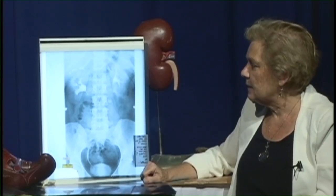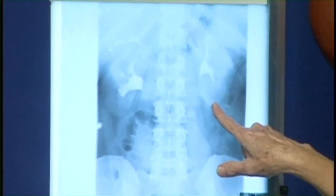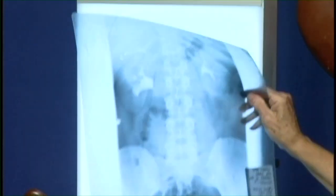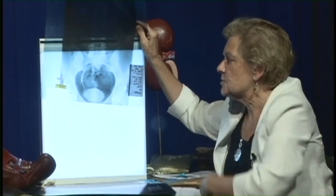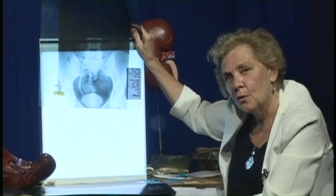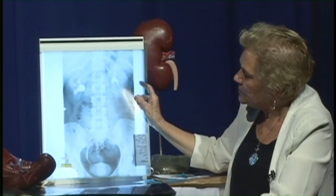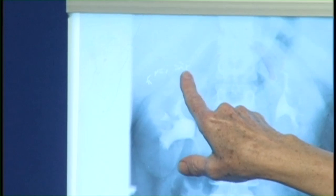Now look on this side. You can see the kidney, but now we can't see any connection over to the other side. There's absolutely no connection. So this was a person that had a kidney stone, so we couldn't get any of the dye out through that side. Also, do you notice over here? What are those things? Isn't that the same kind of color that the jewelry was? So these were little metal clips that were left in place when the person had surgery previously.